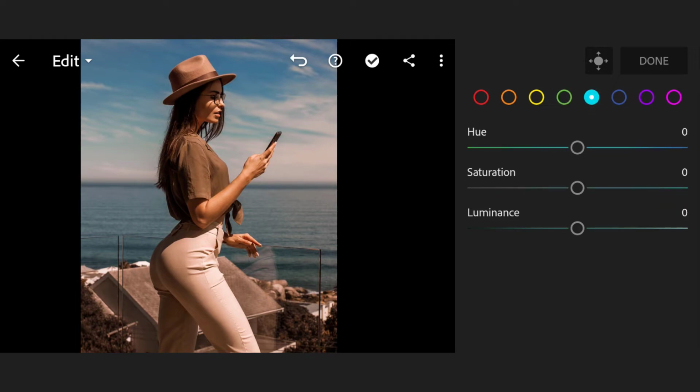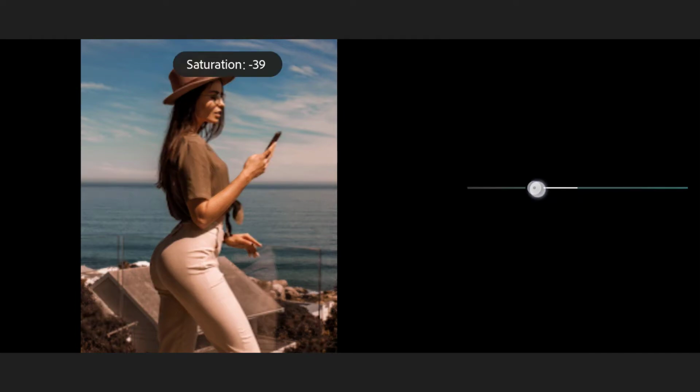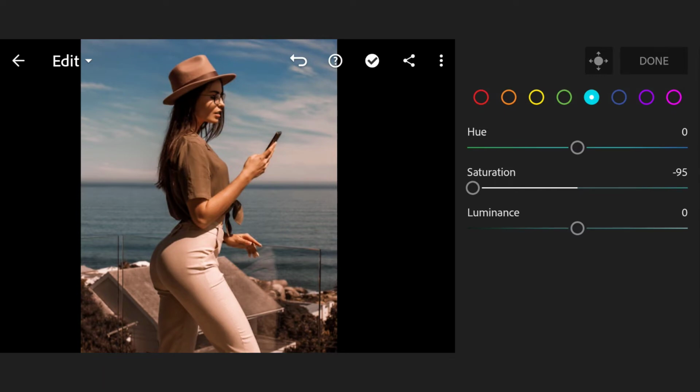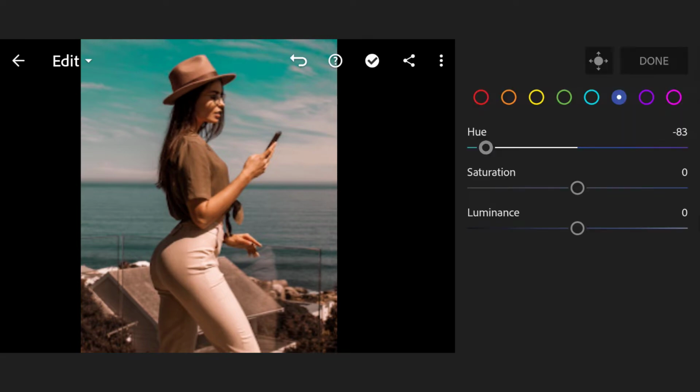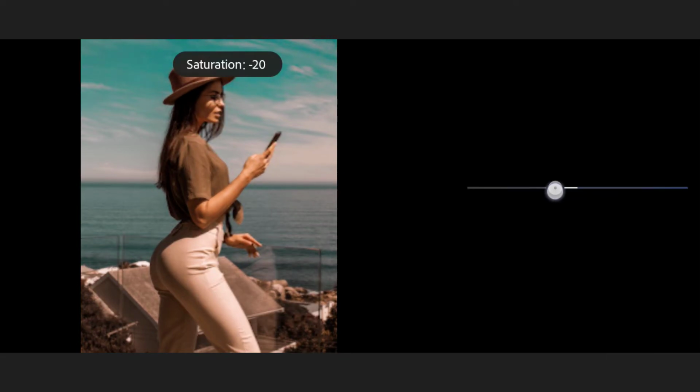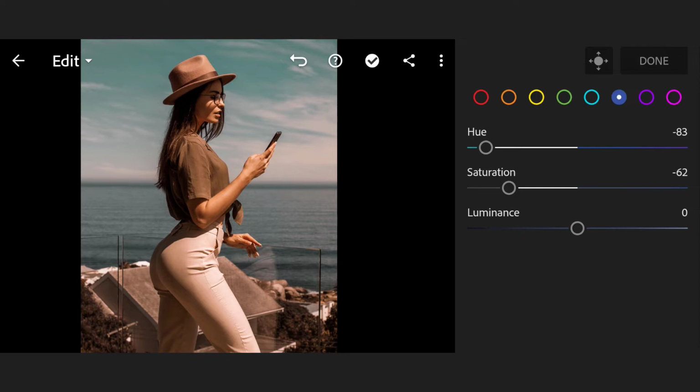Aqua. Saturation -95. Blue. Hue -83. Saturation -62. Purple.